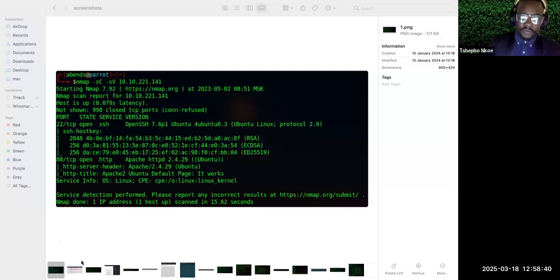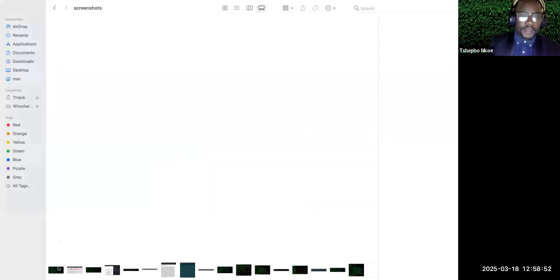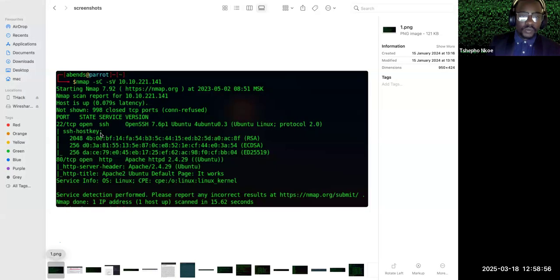So I'm just navigating between the annotator and the cursor. Here it is. You see, it matches 221.141. What am I running here? 221.141. I put the command in the terminal. It's nmap. It gives me a map of the entire website, what ports are running, what files are there, what keys, anything related to this website, I am able to find.